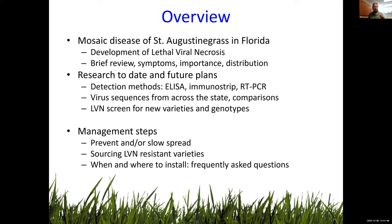We'll talk about the new development of lethal viral necrosis over the last 10 years. That has been a major concern. It's very important for us because it's killing our lawns. And there are very few things that we can do outside of what John had mentioned in replacing our grass with different varieties or different species, different plantings altogether.